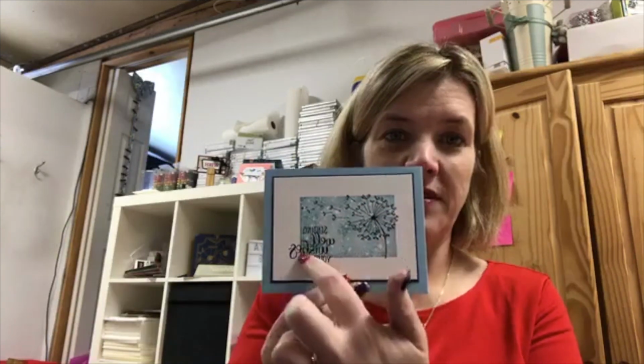So think Christmas cards. I had a customer, after making this card, say that she was going to use the light blue stamp and then buy the Wise Men and the Star of David. And she's actually going to do hinge stamping, which maybe I'll show you in another episode. But today, I wanted to show you this card. And it's backwards right now, but we're going to flip the camera in a minute.